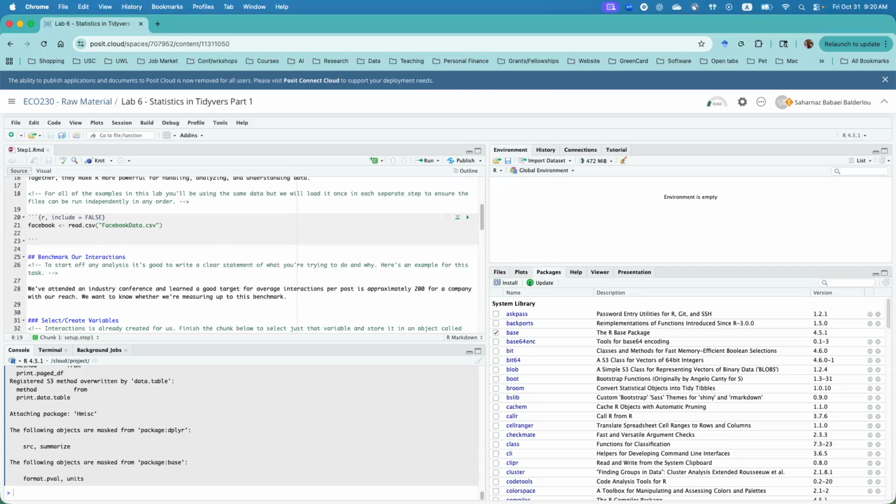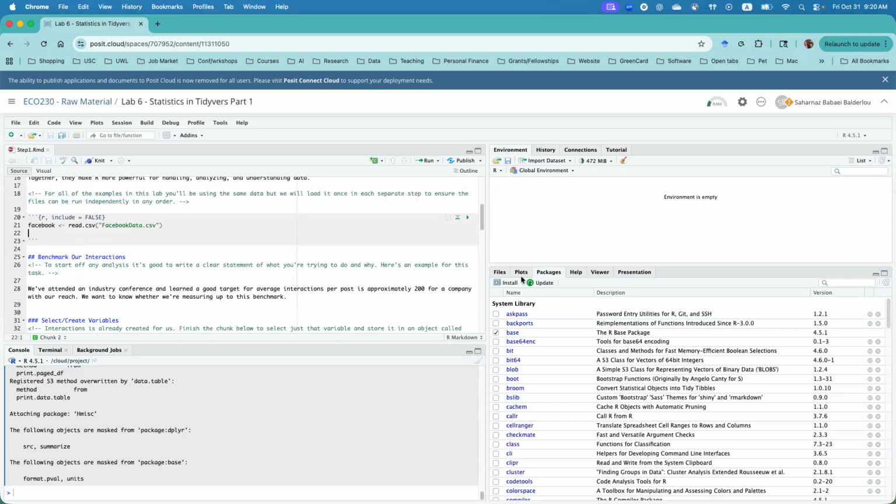So next, for all of the examples in this lab, you'll be using the same data, just as previous ones. We're going to be using Facebook data, but we will load it once in each separate step to ensure that files can be run independently and in any order.